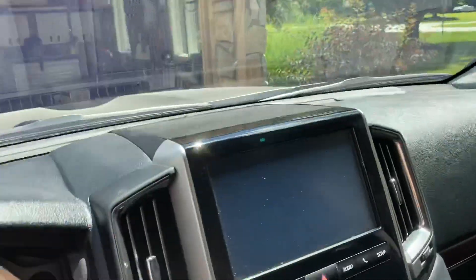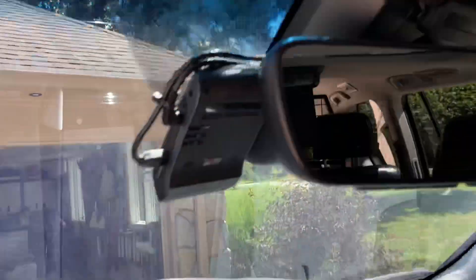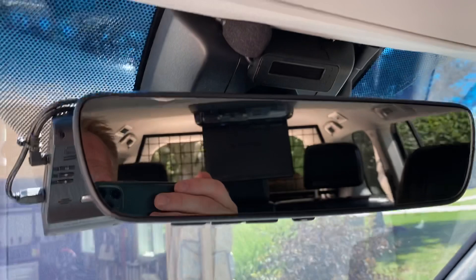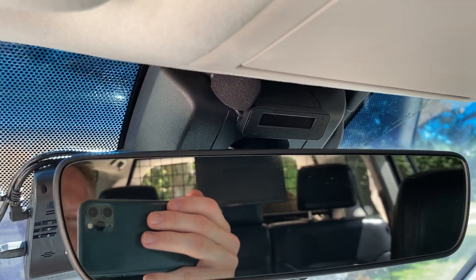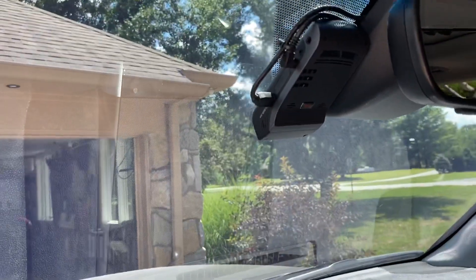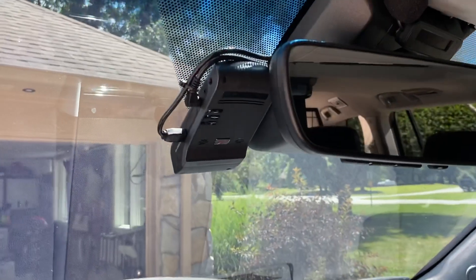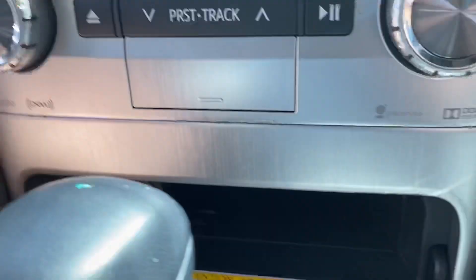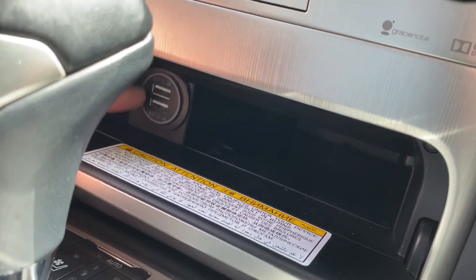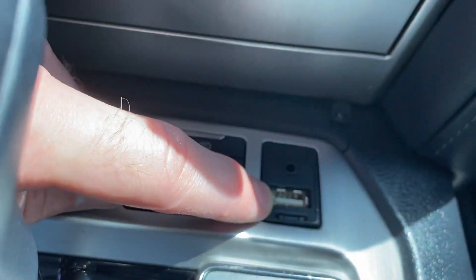So this unit has Apple CarPlay. Up here, we got the microphone for Apple CarPlay and Android Auto, which is the Navi Plus. That's the Escort 360 CI Max radar detector display up here. This is a Thinkware U1000 front and rear dash cam recorder, which is always running. Down here in the quick charger slot, went ahead and deleted the 12-volt adapter with a couple more USBs with the glow ring around it. I did wire this USB port to the Navi Plus for wired CarPlay, although the system is complete as wireless CarPlay. Also utilizing this 1/8-inch mini jack auxiliary jack for the Alpine TV screen, just so that we don't have to use an FM modulator.